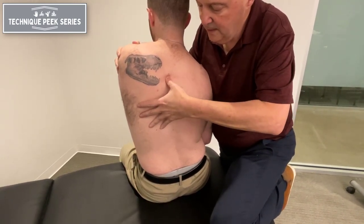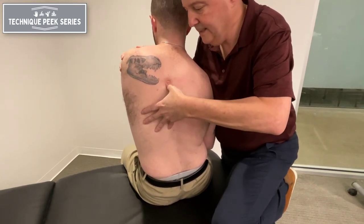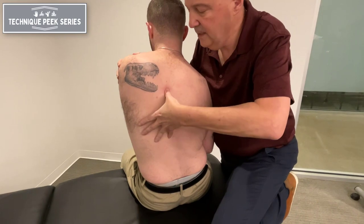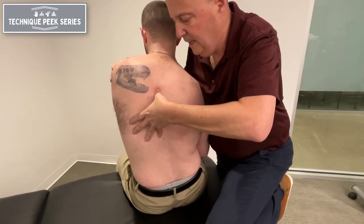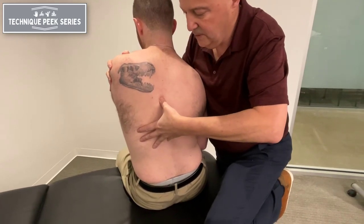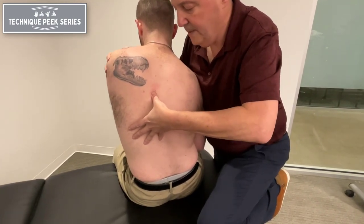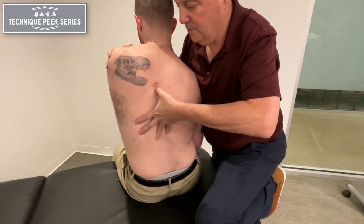Take my thumb, go onto where the facet would be, and I can then do my testing. I take him into more flexion, side bend, rotate, and take this thumb. Remember, flexion is always towards their eye. I can take up the side and just see — does he have a spring in that area? We could test it at the one above and below. We can go flexion, side bend to that level, rotate, and again see if it springs. This one springs better. A little red dot over here where it was before has a little less ability to spring.